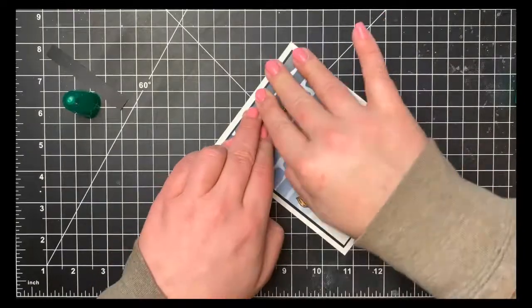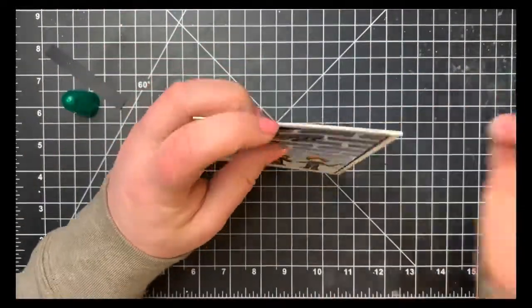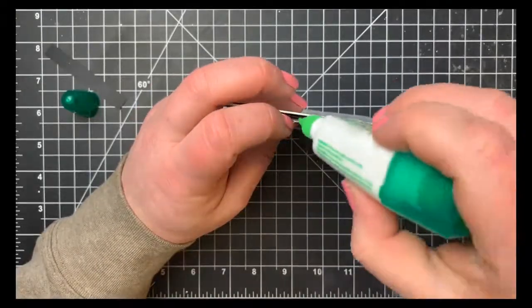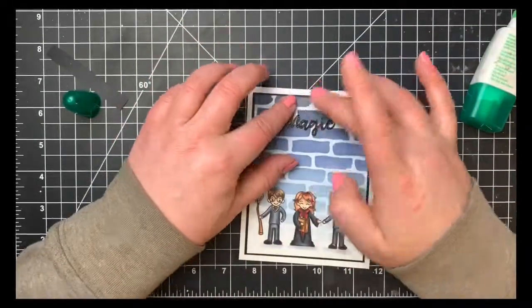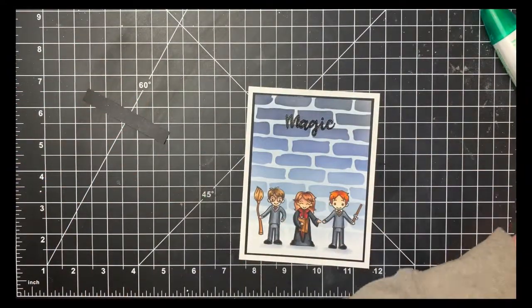Once that was done, I took some Scotch foam tape and popped up the remaining part of that sentiment and centered that directly underneath the magic word. You can see there, I missed a little spot with my glue and I just squeezed in a little bit.